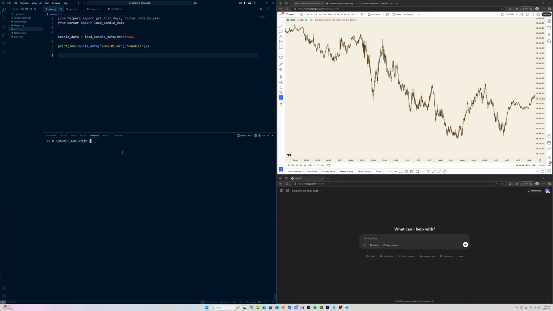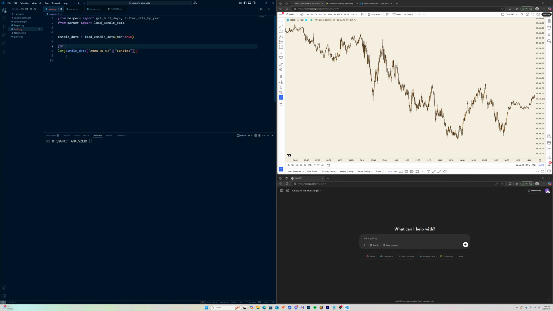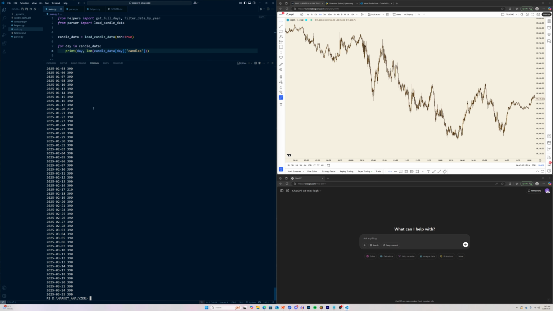So now we have to do something like this, because check this. If I do something like, I hate when that happens. If I do something like for day in candle data, there we go. And I do something like this, what you're going to see is, and by the way, that cache is going to come in clutch. Notice how a lot of these days are 390s. So most days are full days, but you're going to get a couple 225s. You're going to get a couple 210s or even 389s and stuff like that. Because the particular data that I have for my NASDAQ data doesn't count candles when there's no volume, and some days are half days.